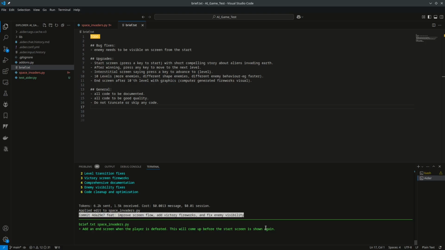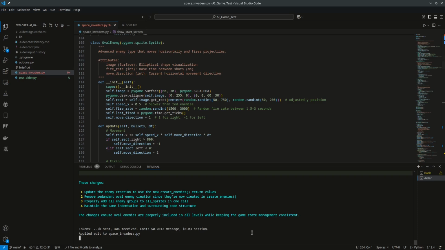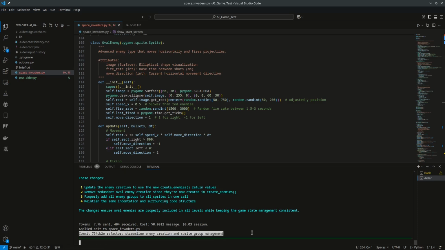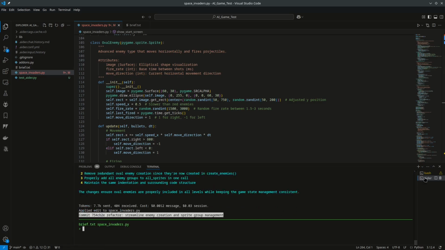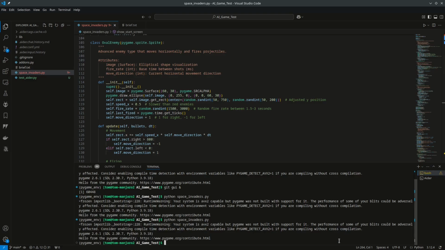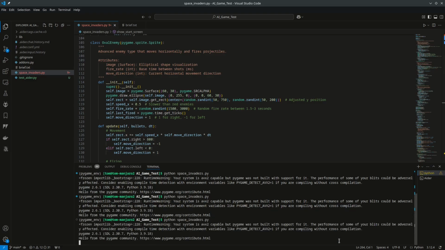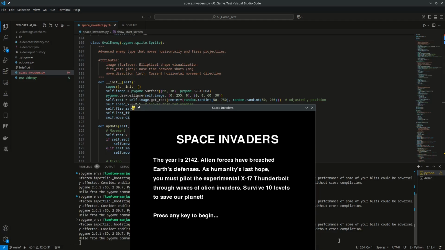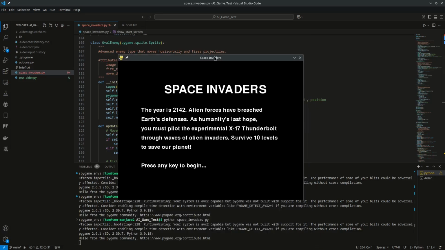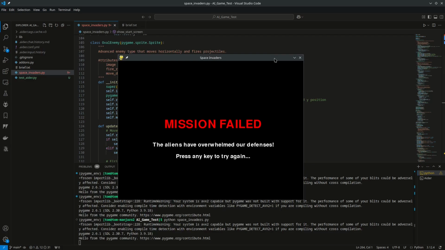Did a pretty good job here. So yeah, got it to add the circle enemies, and we tested it for the second level. Tested it, and whoopsie.